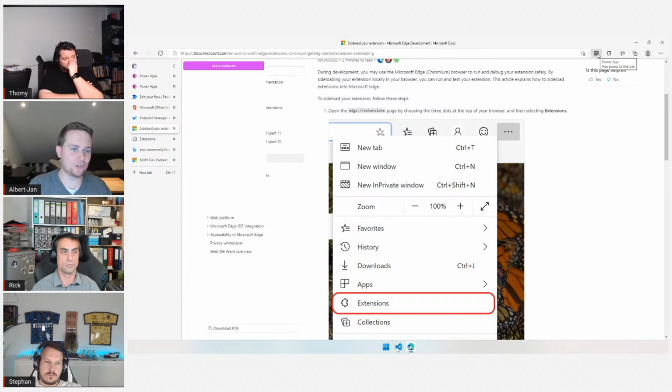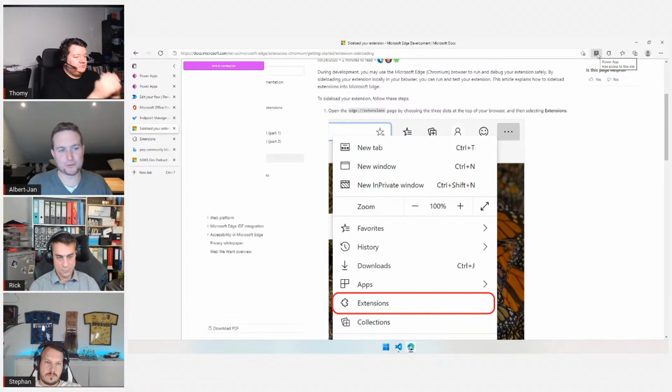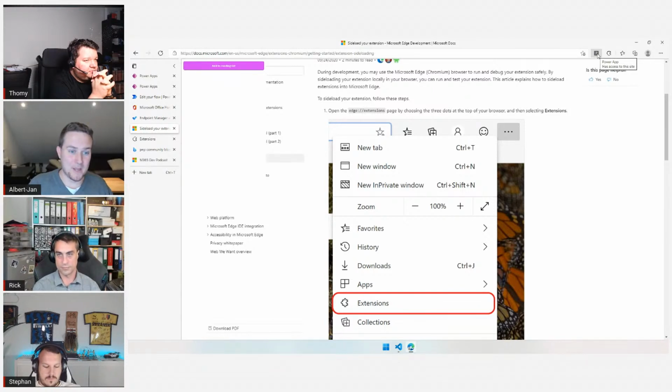I know that there is this experience in Edge where you can pre-populate a form, but for some reason, I always have like 15 different email addresses, and as soon as I put it into a form, it picks the wrong email address, or it picks my company address instead of my private address. So what if I would have an extension with a Power App where I could press a button saying, okay, this is company related, or this is private related, or MVP stuff related, because I have a different profile for that as well. That could be an interesting approach as well.